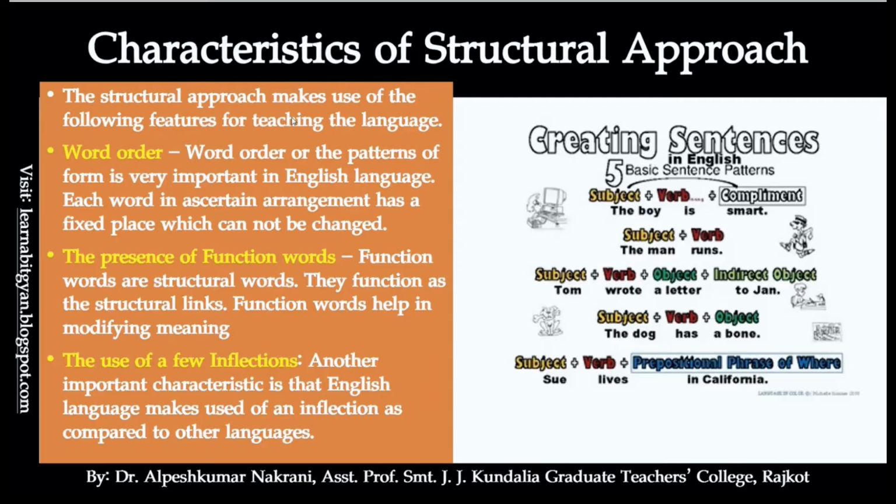The approach thinks about the different features of language. The first feature is word order. You very well know if we change the word order, the meaning of the sentence changes. Yes or no? So this is a particular feature of the English language. If you change the order of words in the Sanskrit language, the meaning will not change. But can you change the order of words in the English language? No. Ram killed a snake. If you change it to a snake killed Ram, it totally changes the meaning, right?